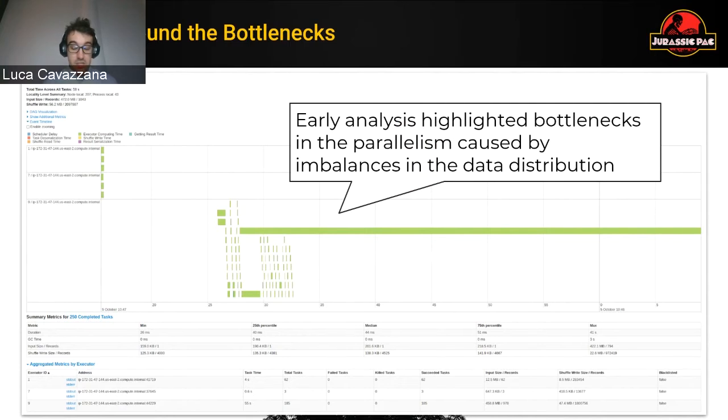And so one caveat is that this is something that has to be addressed at the code level, modifying how the data is distributed and how it is moved around the cluster. But this is outside the scope of our optimization. We are not only going to tune, as we said, the parameters. We don't want to customize the application for this specific customer, for this specific environment.